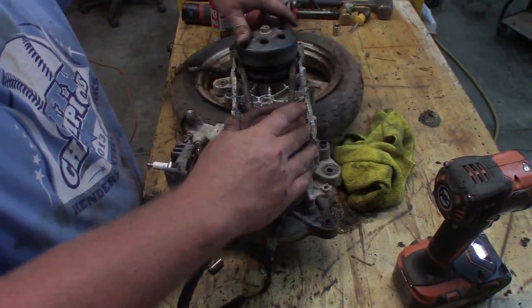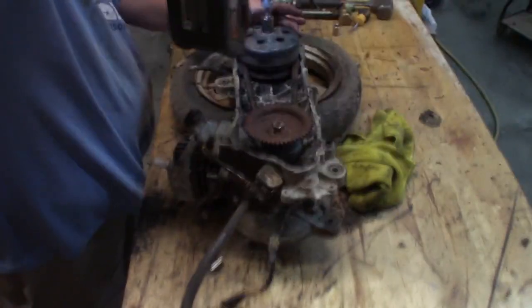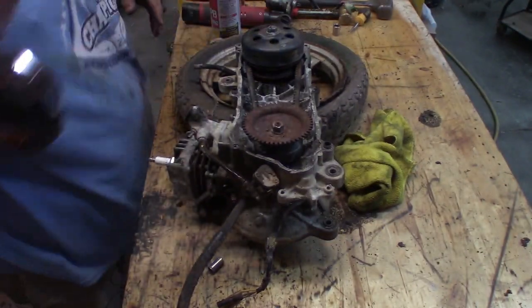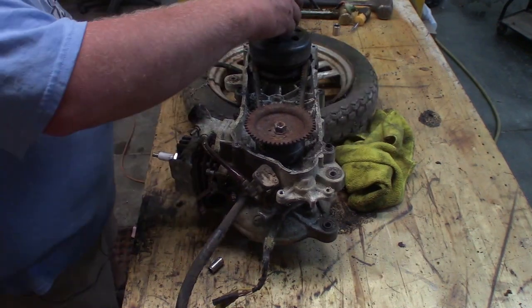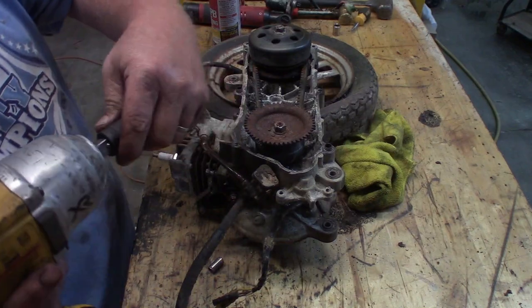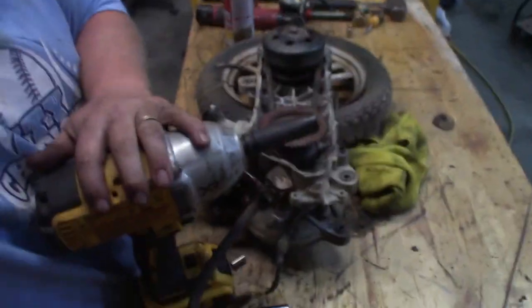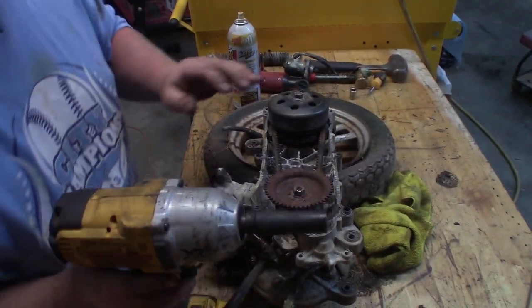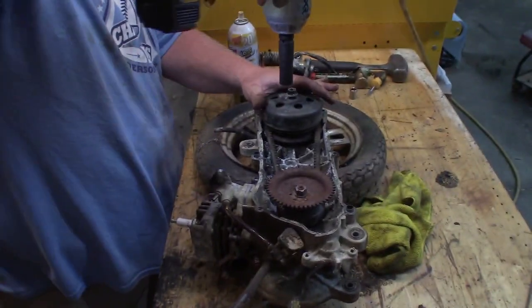It's got good compression. I suppose while I'm here, I should open up the clutch side of it. Just kind of see what I've got, what lurks beneath there. Sometimes you just have to use enough wrench. See?